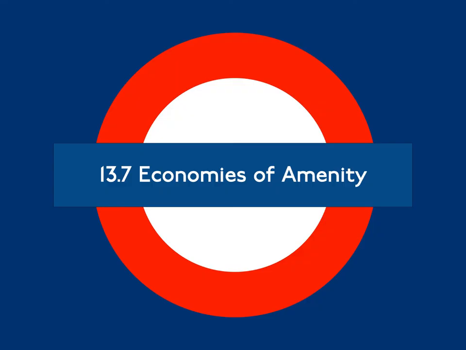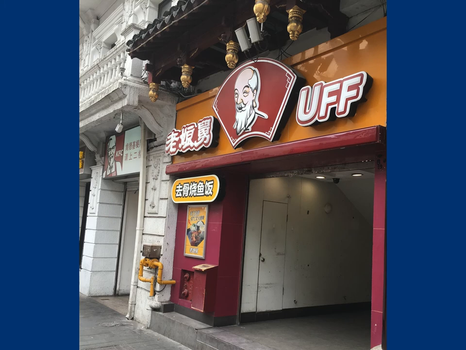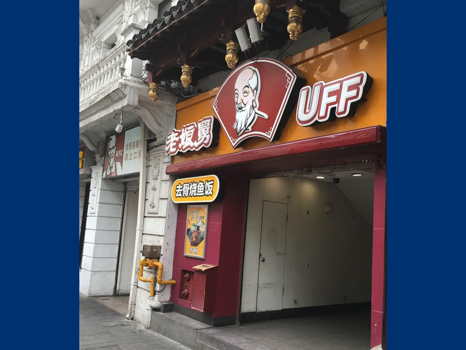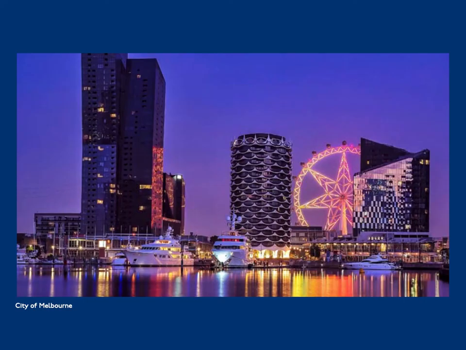13.7: Economies of Amenity. Cities exhibit economies of amenity. People that choose to locate in cities tend to consume more and better goods than if they did not. Economies of amenity are a type of inter-firm, inter-technology, or network economy. The main reason such economies exist is that specialization in the market — enabled by a larger number of consumers — induces greater variety of goods and thus a better match to individual preferences. There are not merely restaurants, but restaurants from a variety of countries, and not just different countries but different regions from countries. There are competing fried chicken restaurants with your choice of grey-bearded proprietors, as in Figure 13.7. While a network effect refers to consumer benefits from presence on a single firm's network, economies of amenity come from the many different people and firms providing services in ways we don't typically think of as networks.